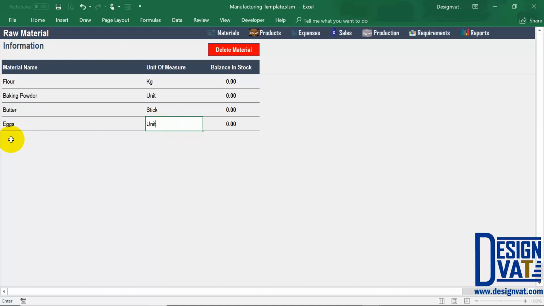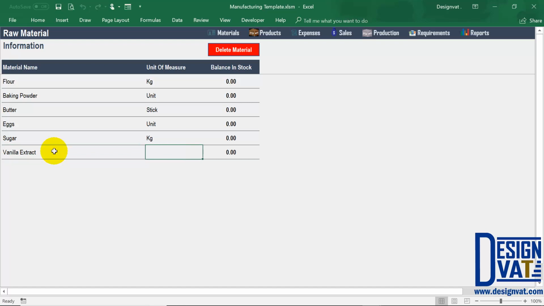So you notice I'm just simply clicking on the field below the last entry and then typing in a value, for instance, sugar. Next, I indicate the unit of measure, which will also be kg. Now, the last ingredient will be vanilla extract. And let's assume this is also in sachets, so I know the number of teaspoons per sachet that I buy. Now, these are all the inputs, or all the ingredients, needed to create the vanilla cake.